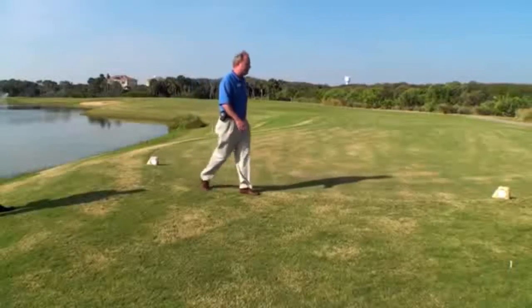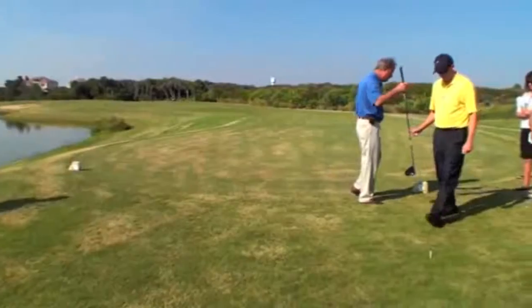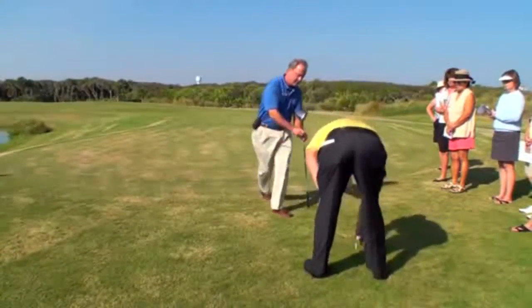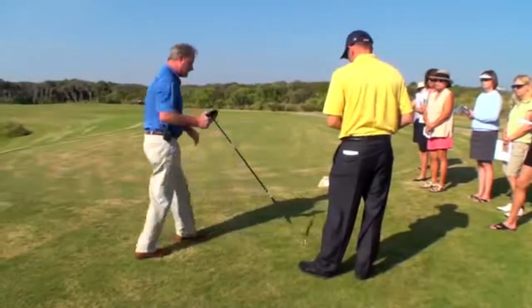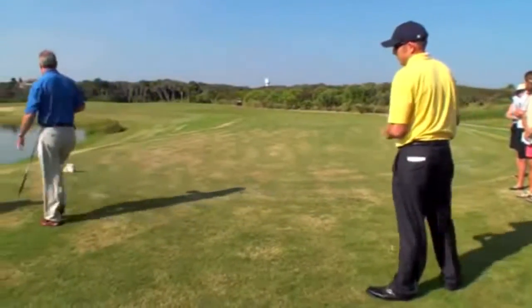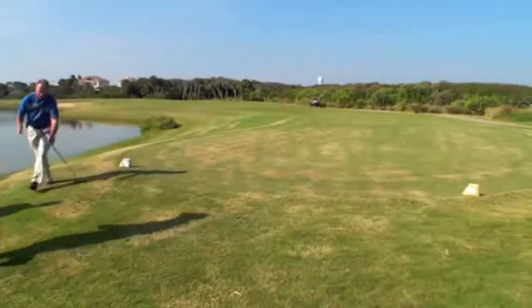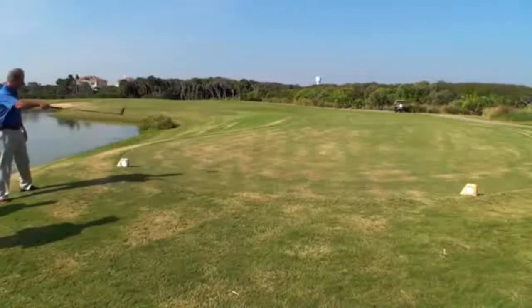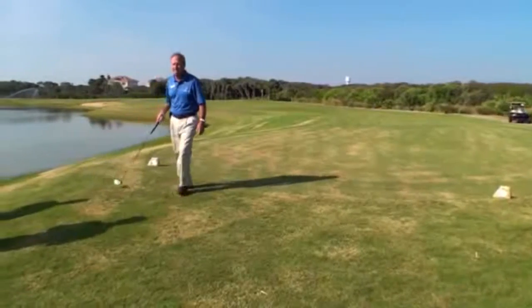Now, you have the option of teeing off anywhere in between the markers, and the length that you have is 2 club lengths behind that line, okay? So if I take this club and I go back 2 club lengths to here, this is my teeing area, roughly. So this square right here, I can tee up anywhere inside this square.